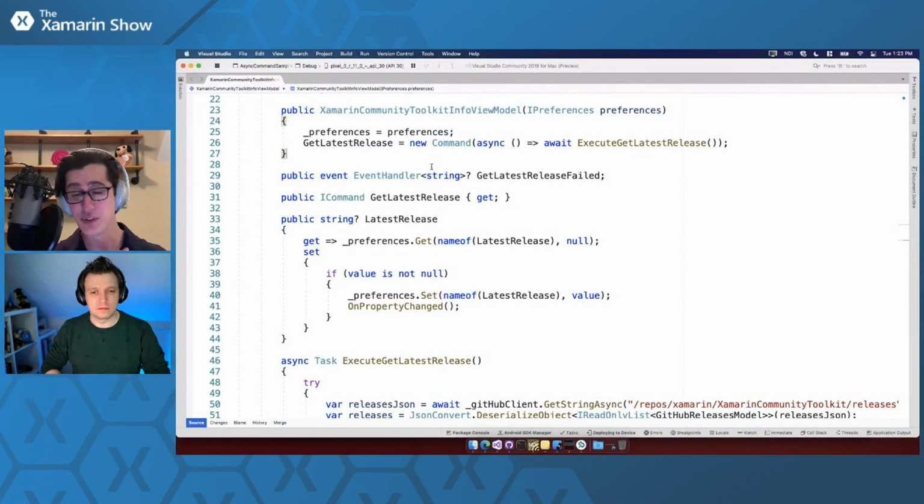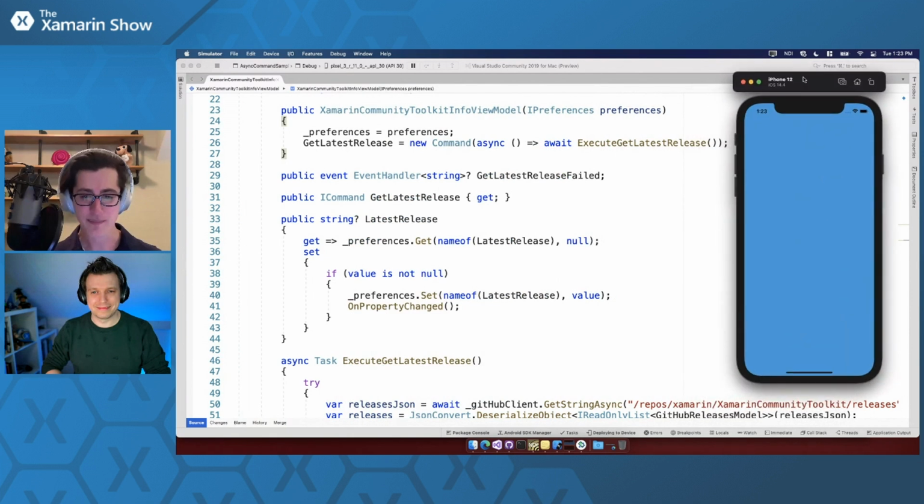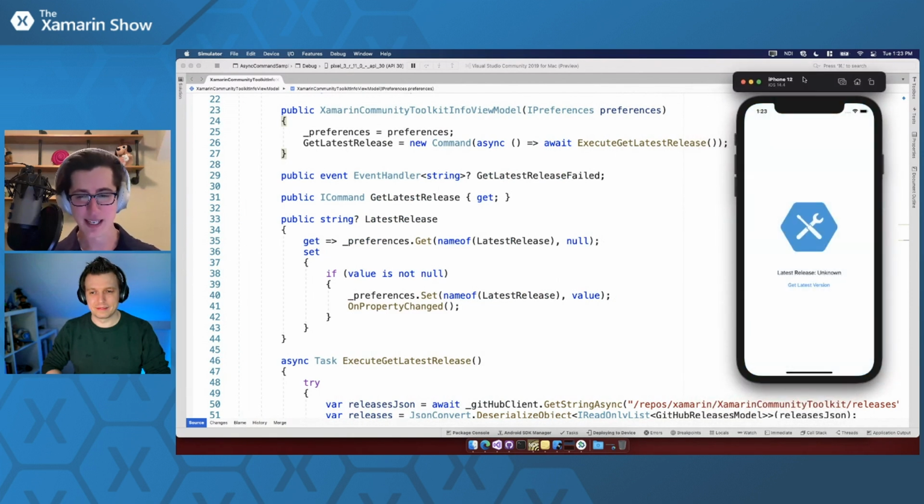Yeah, well, I'll tell you what. We'll jump into some code here, because I've got a sample app that I put together just for us, just for today, and this is all open source, so don't worry about having to memorize anything. But just to give you a little preview of this app, it just pulls down the latest release of the Xamarin Community Toolkit. So we've got a little Get Latest Version button here. When I click this, that'll trigger a command in the view model that gets the latest release. And so let's see if I click it. Looks like we're on 1.0.2, at least as of today. Good. So the app's working.